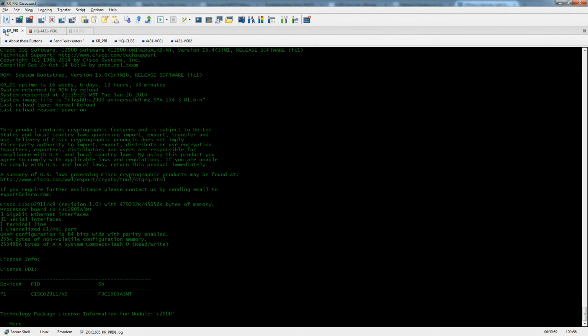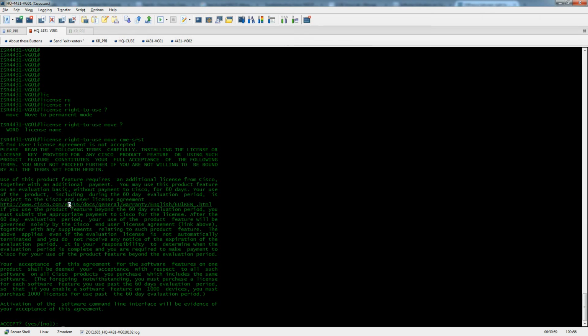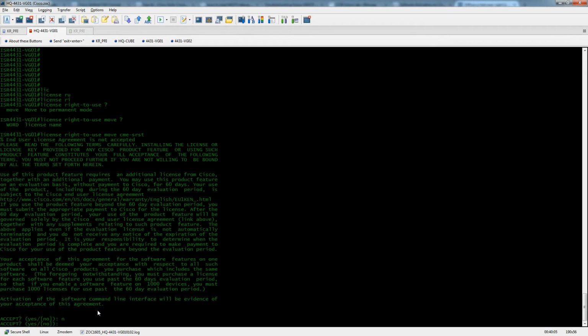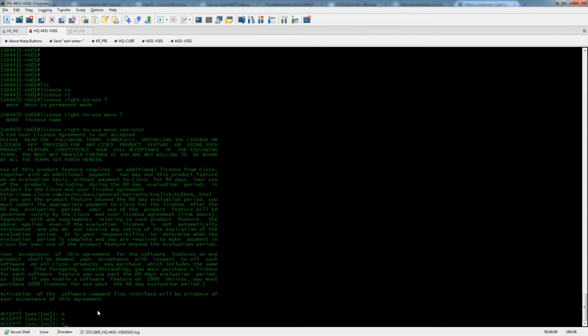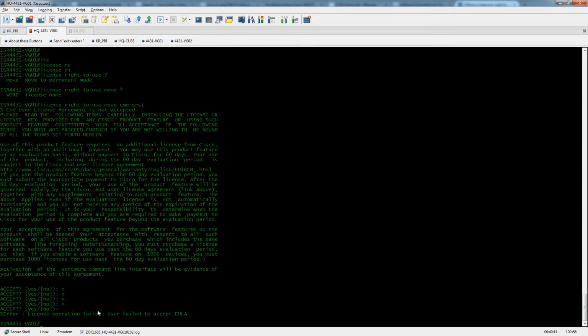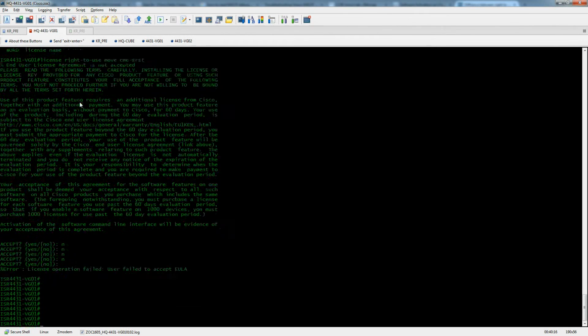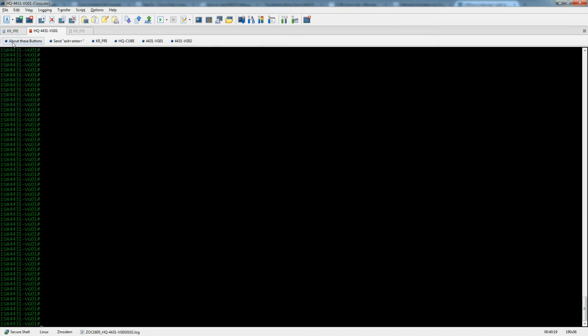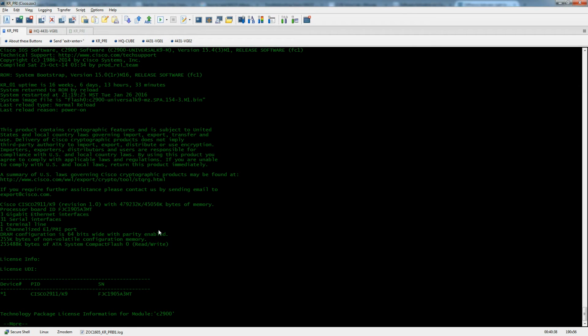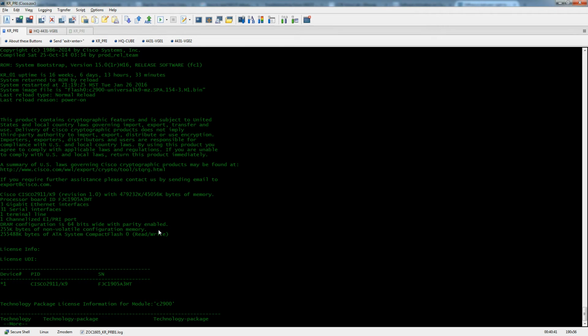We have purchased the CME-SRST license for this CUBE router, and they just mail you a piece of paper verifying, saying, yep, you have the license. So I've activated it already, I'm not going to activate it here. I'm just going to hit no. No. Accept. No. Okay, good. Okay, we'll just clear that up. Make it pretty. Anyway, basically, that's what you're going to do. You're going to hit yes once you have it, and it'll say active, and you're ready to go.